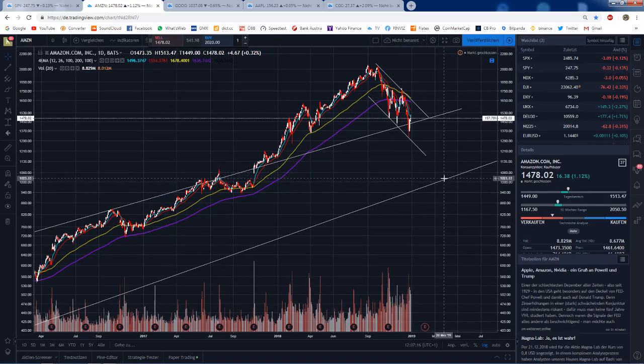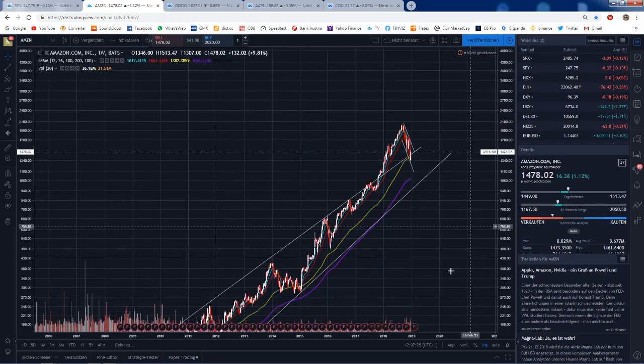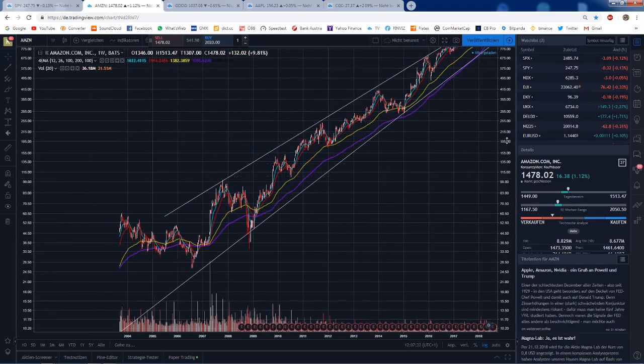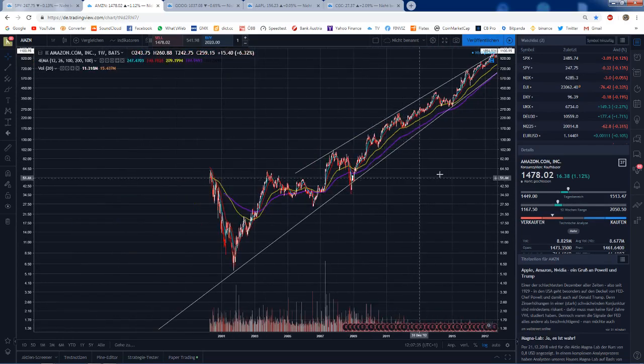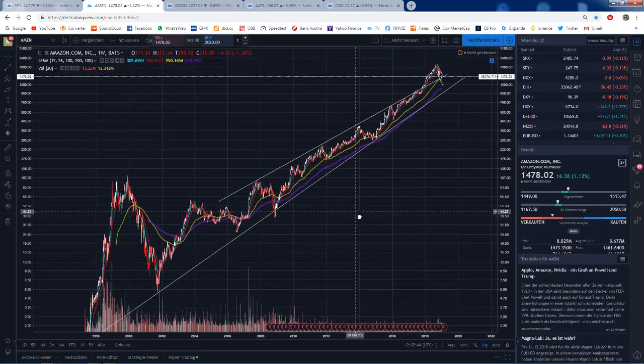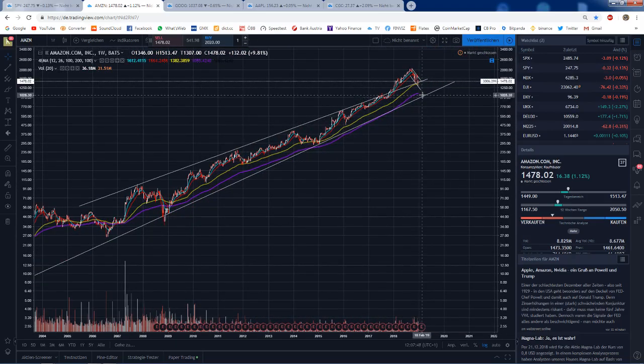if you go back to 1,000, then I'll be looking to this trend line right here, since this has been major support, converging with the 200-week moving average. You can see since 2 decades now this has been support. So I'll be looking down here, maybe getting some buy orders around the 1,000. It would be a 50% retrace from the top, so this would also be quite nice to see for a buying opportunity.